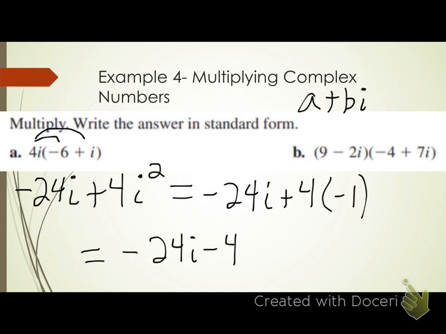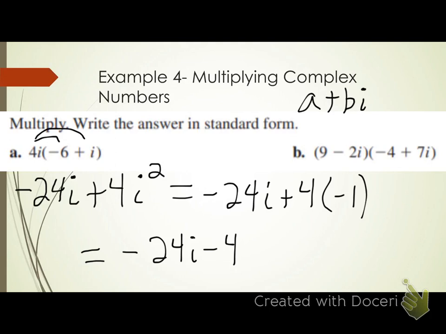Is everyone okay with what I've done so far? Can I do any more combining here, or substituting negative 1 for anything like that? Why did you keep the i on the negative 24, but you substituted negative 1 for the i by the 4? Because that one was squared. That's i squared. We know i squared is negative 1, right? Okay. Can I do any more combining of like terms or anything like that? No, so I've done all the simplifying I can do.